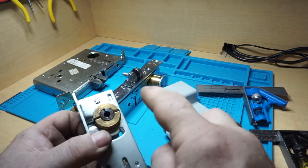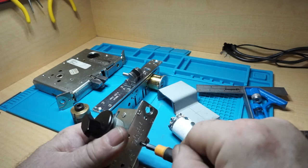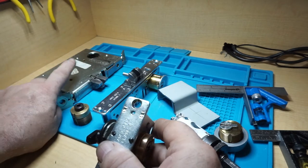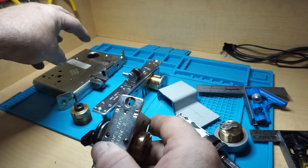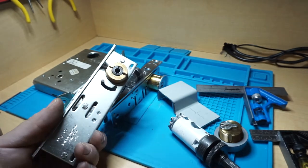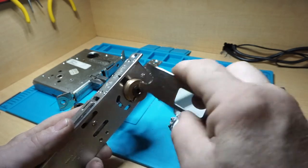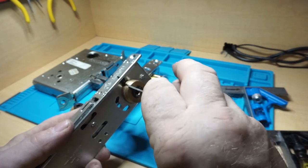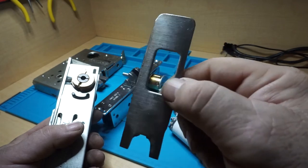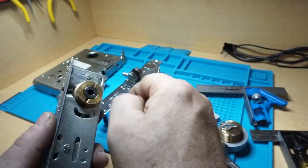This system saves me the time and energy of either pulling out an MS bolt or a dead latch — a 45-13, also known as a swing-up bolt. Please let me know in your part of the world what this is called — mortise case or mortise cassette. Another thing I did: I made a tool because sometimes the cylinder goes just below the aluminum a little bit. I ground those marks in there not only as a reference for unscrewing. This tool — you should know what I made it out of: an ANSI 4-7/8 strike. Cut the screw hole off, cut the lip off, and that unscrews the cylinder perfectly.